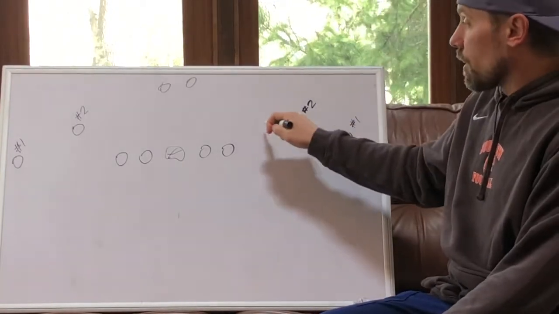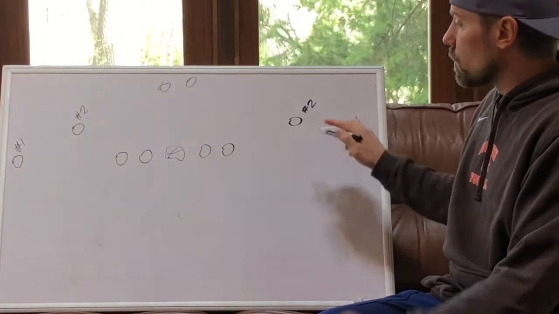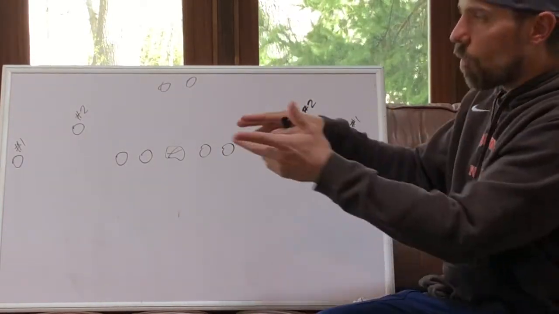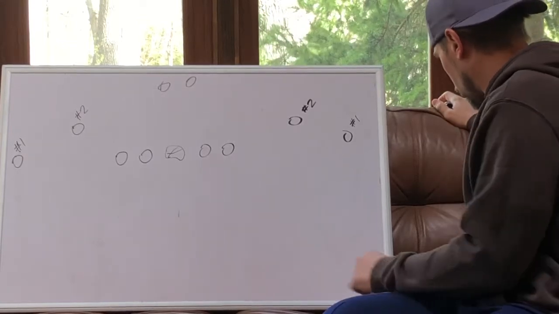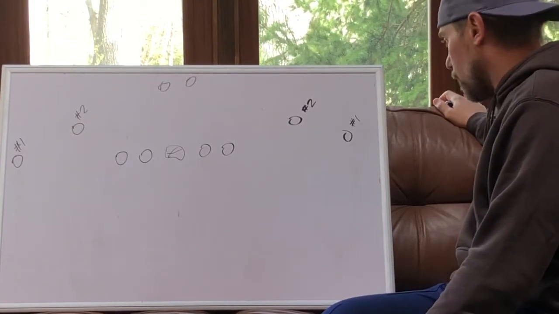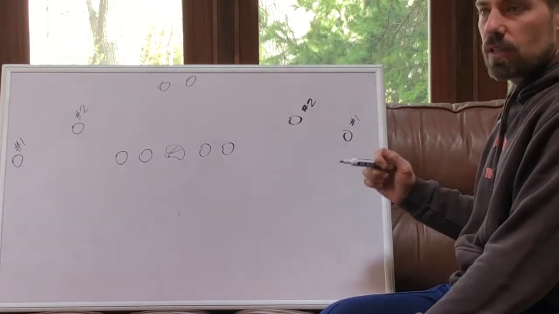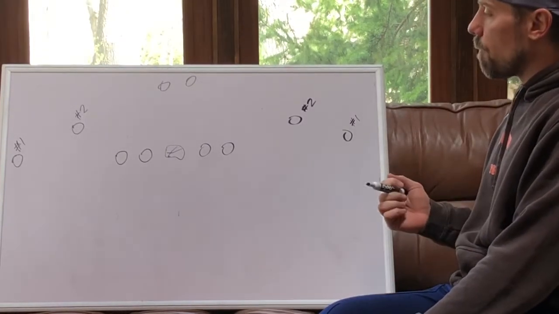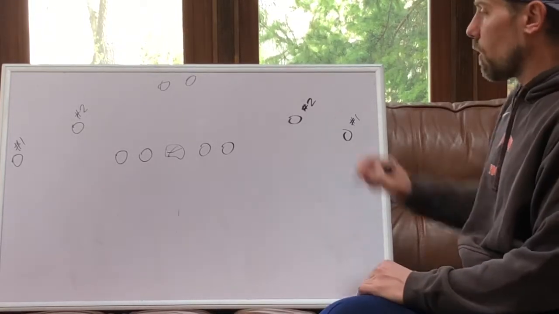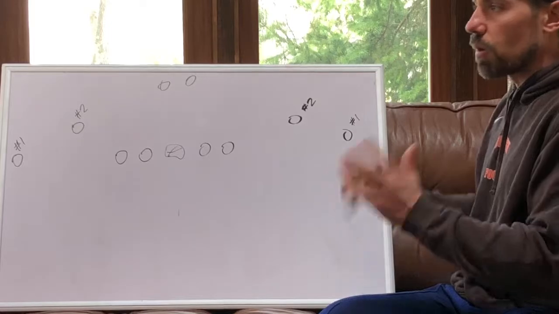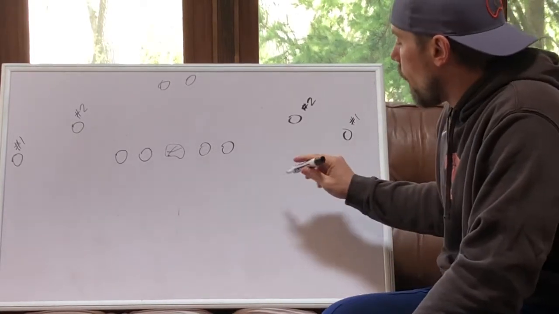Obviously they put a guy in here and they go trips. That's a number 3 receiver, okay? And so this is 2x2, you can go 3x1, all right? So we're just gonna start in a 2x2 set for simplicity. And we're gonna talk a little bit about drop types, okay? So the zones that typically we use to defend with zone defenses. Man-to-man is easy. Match up on the man, you chase him wherever he goes, I don't care where he runs, you have him. So we're not gonna talk man right now, we're gonna talk zone.